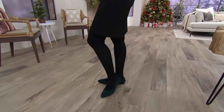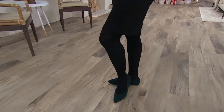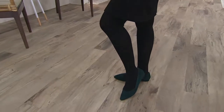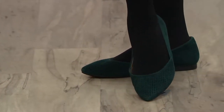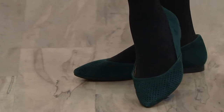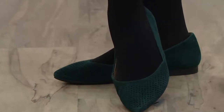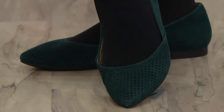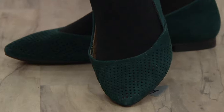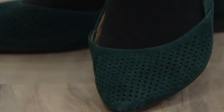We're going to take a look at a ballet flat. If you've thought to yourself, 'I will never again wear a ballet flat — they're uncomfortable, I feel the ground, there's no support' — we want you to come back to the ballet flat with the perforated suede flats called the Posey from Vionic. How about a ballet flat that has the APMA — the American Podiatric Medical Association — approval?